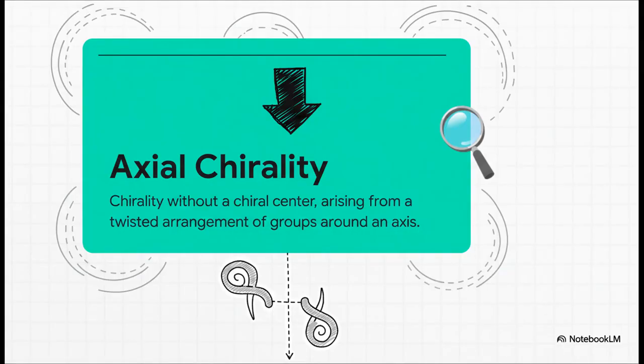And there's a name for this. It's called axial chirality. Instead of a chiral center, the molecule has a chiral axis, an imaginary line running straight through those 3 carbons. The twisted arrangement of the groups around that axis is what gives the whole molecule its handedness. And this idea becomes incredibly important when you're designing complex 3D molecules like new medicines.